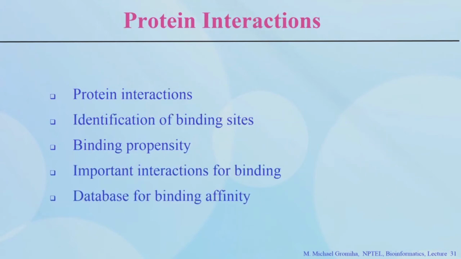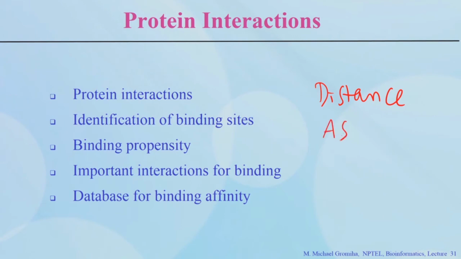Then we discussed the protein interactions, mainly protein-protein, protein-DNA, protein-RNA, and protein-ligand interactions. If you have the complexes, we can identify the binding sites. What are the various ways to identify the binding sites? First, the distance-based approach. In this case we see the distance between one protein and the other protein, or protein and DNA, and set a cutoff. If these atoms are within a specific cutoff, we can say they are in the interface.